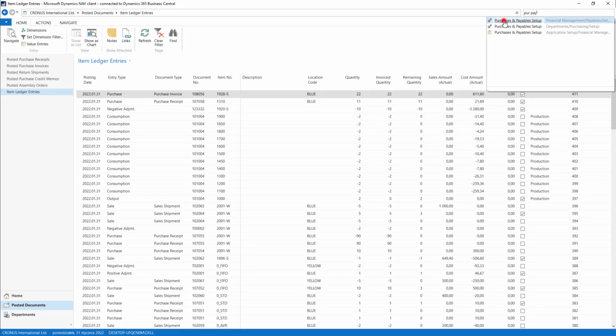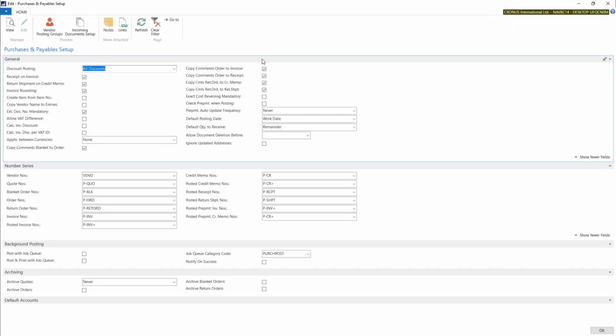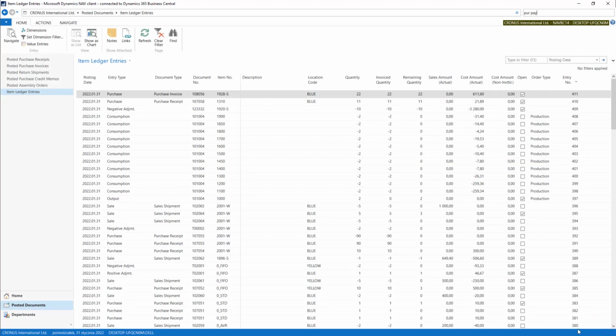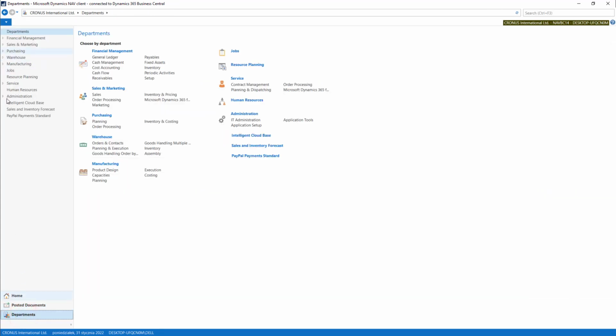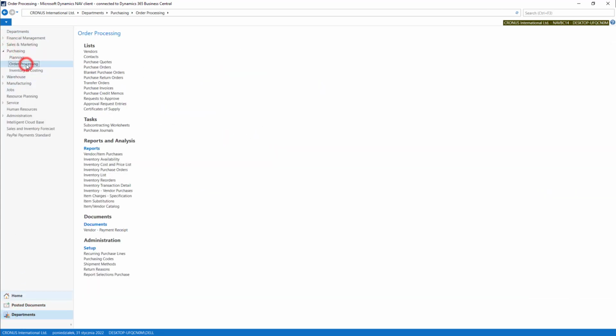Purchase and payables setup again. Create item from item number gives you a hint when you want to choose an item, for example on a purchase document. So let's try this one.